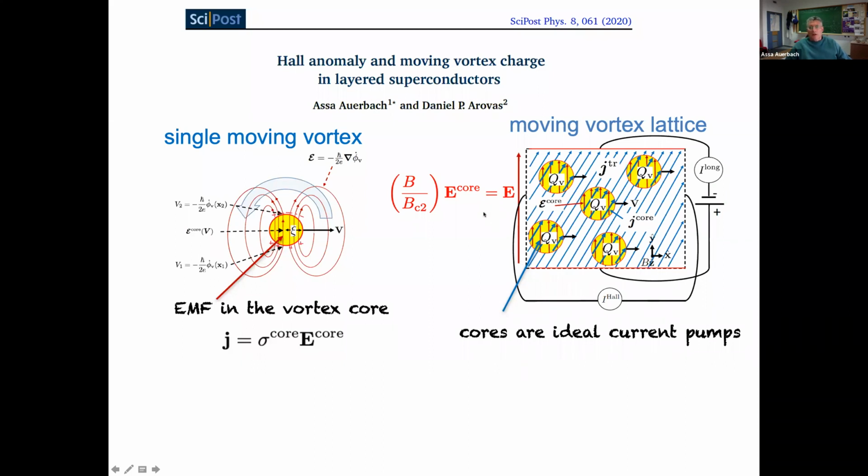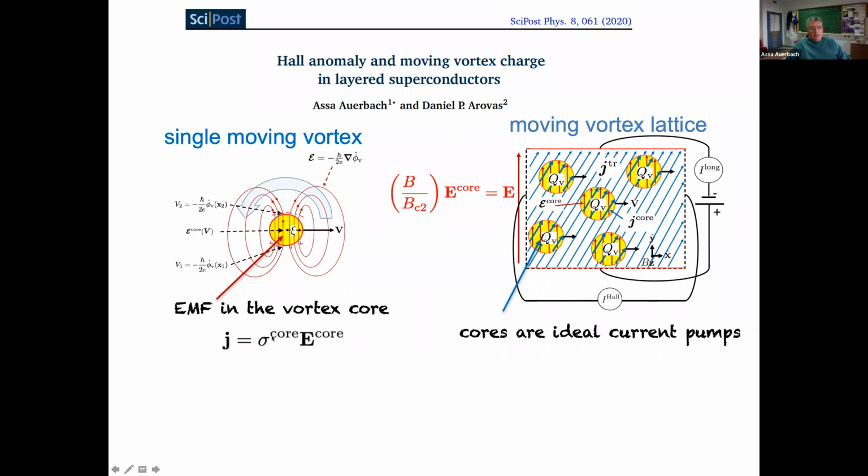Now, there are two contributions to the current. First of all, the cores themselves are metallic inclusions. So we believe they behave similar to the normal state transport coefficients, especially when the temperature is not far from TC. So it's essentially just an extension of the normal state into the regime where the order parameter vanishes because of the high currents in the vortex core. And then we know how the current voltage behavior is given there.